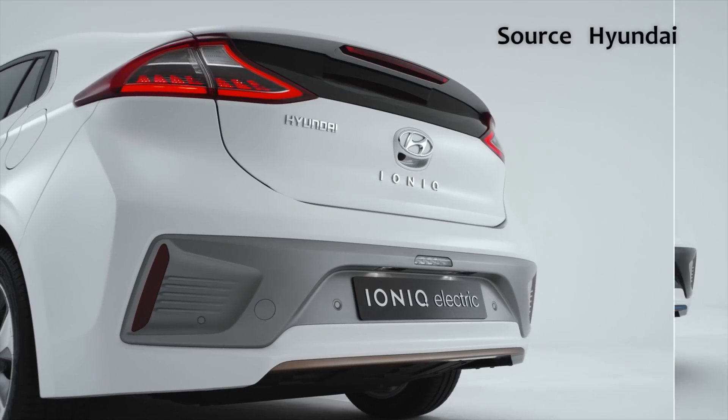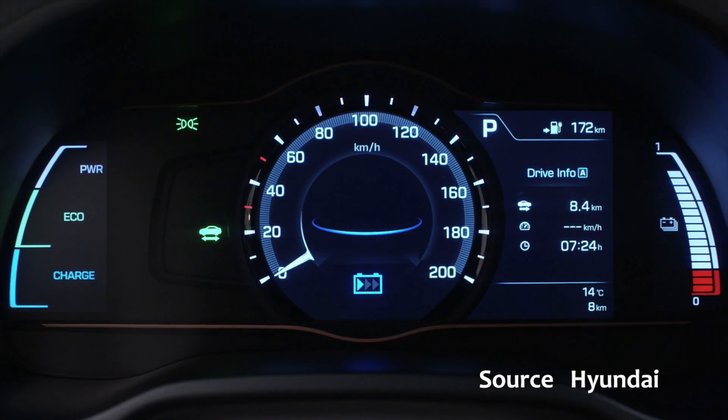We did other checks on the car — the normal ones about outstanding financing, number of owners, any other problems registered with the car — and that came back clean. When we were looking at the car to test drive it, we could actually see that it had been set on a commuting pre-heating schedule — a weekday schedule for setting off in the morning and coming back. So that reassured us that it had been used as a commuter vehicle. It seemed okay, so we took the leap. But in a Hyundai Ioniq Electric, there's no other information about the state of health of the battery at all.